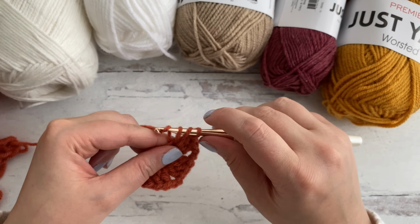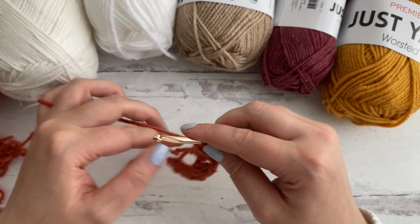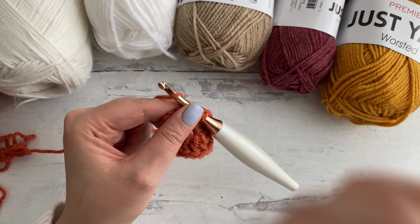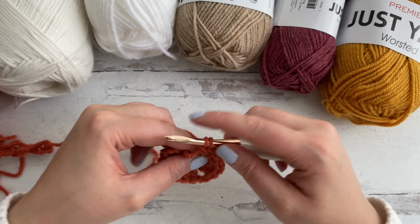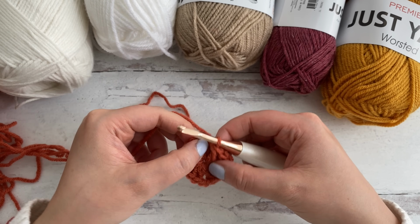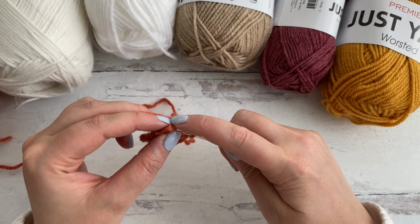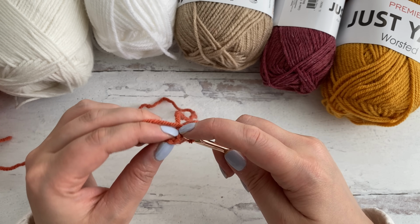With this one, I wanted to do something a little different, so I'm working up a granny square instead of a flat swatch, but I'm really liking the way it's working up. It's gliding off my hook really nice and smooth, and I love this color. It's just gorgeous. And just like the tweed, it's nice and plush and likes to cling to itself. So like I said before, this yarn is really great for blankets or something that's nice and soft. It'd be really great for something against the skin like a hat, scarf, or mittens. The possibilities are really endless. Whatever you want to make with this, I know it would be really, really pretty with this yarn.